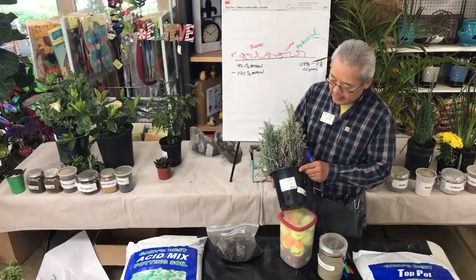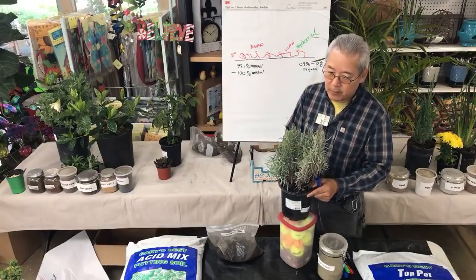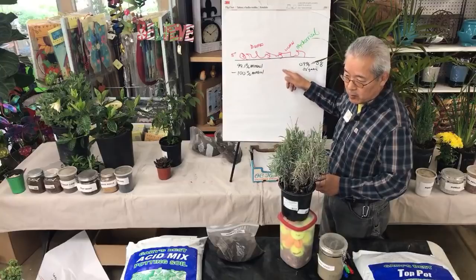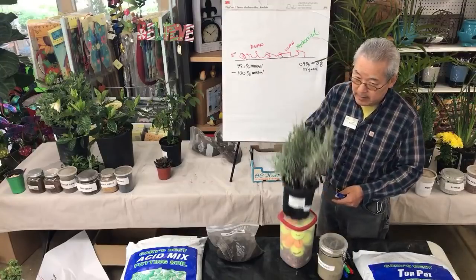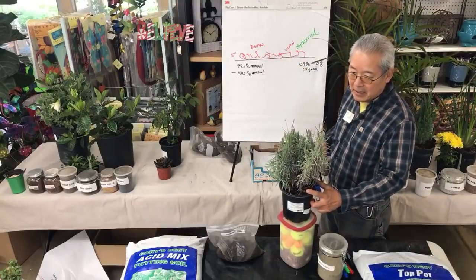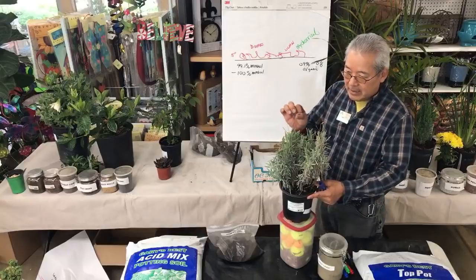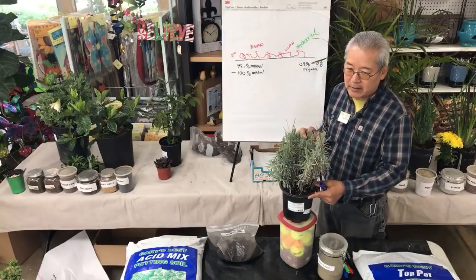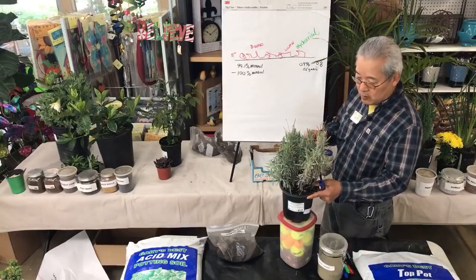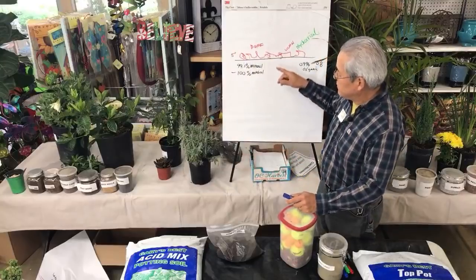So this English lavender here is showing signs of missing roots. The leaves are starting to turn brown, and that to us is a sign of no roots left. And if you sink this into the dirt, you're even worse off than you were in here. At least this pot has air holes at the bottom. But you sink this root ball into the ground, there's no more air holes underneath it. It's in real big trouble if it's got compost around these roots, because we find with English lavender, just a teaspoon of compost around that root ball can rot it out. It's that sensitive to lack of oxygen in its root system and the crown of the plant. So the big problem we have is the plants they make.